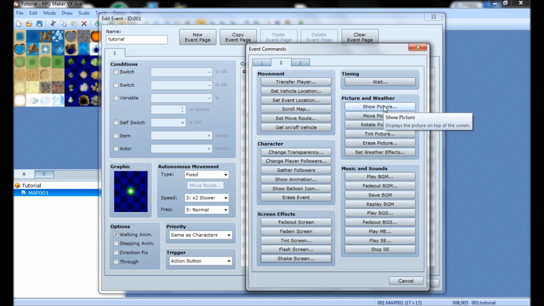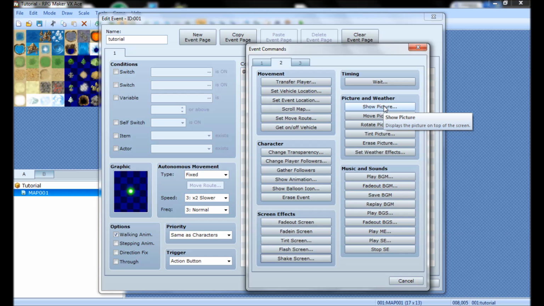Picture and weather, you can actually take JPEGs or, I believe, PNG files and that sort of thing, and you can actually put a picture onto the screen in the game.